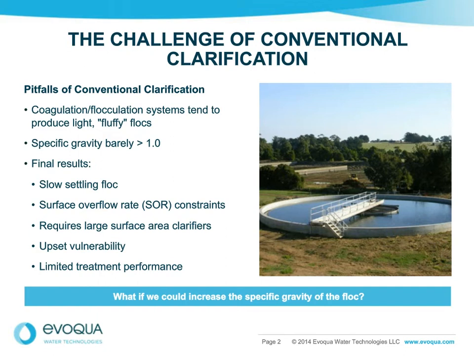Under conventional clarification processes, you can generally get a good quality effluent, but there are a variety of things that can cause process upsets. They can be related to hydraulic issues, mechanical issues, or in a biological process, biological upset issues, which ultimately result in you not receiving your desired effluent quality.